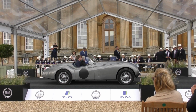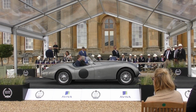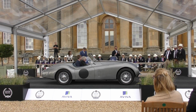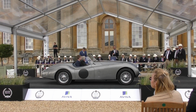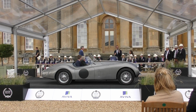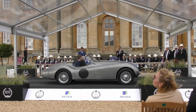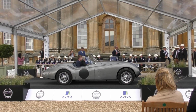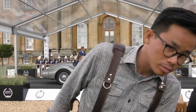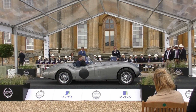You'll all remember that the XK120 was deemed to be able to do 120 miles an hour, hence the name XK120. Well, this is the evolution of the XK120 with some very small refinements to the car and some small refinements made for the US market, but still with that amazing, amazing performance. That Jaguar engine is simply phenomenal. It's the same engine that then went into D-types and E-types that you saw racing at Le Mans. Well, here is the very early beginnings in this 2-seat open-top sports car.